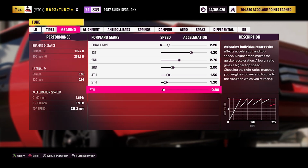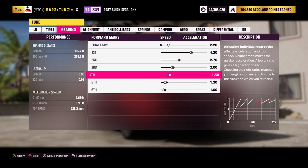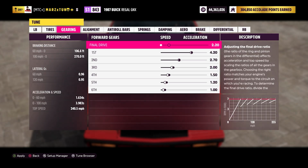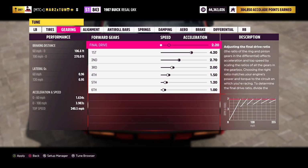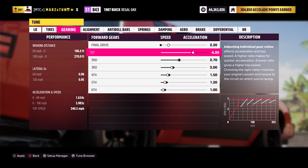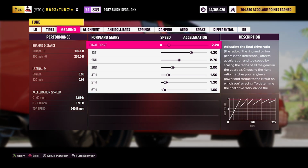If you do choose the 4-speed transmission, it'll just be 4, of course. And you have that final drive that you can put pretty much anywhere you like. Initially, you're tuning the gears for the final drive. So if your final drive is in the middle at 4, then you're going to tune your gears to 4. The gears will be a lot smaller or shorter towards speed, but that's the way the whole final drive works.